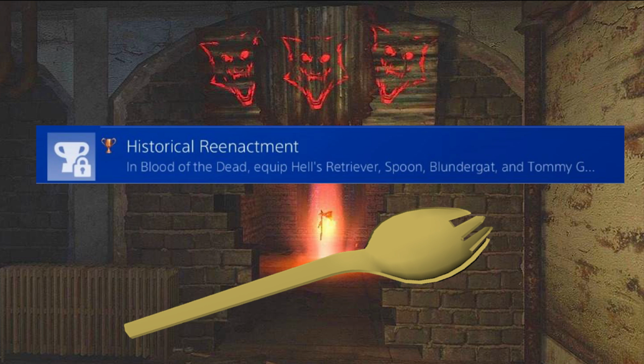I cannot wait to see how the Easter eggs are going to vary from Mob of the Dead to Blood of the Dead. Are they going to use some of the same steps? Are they going to completely change it? That is going to be interesting to see.